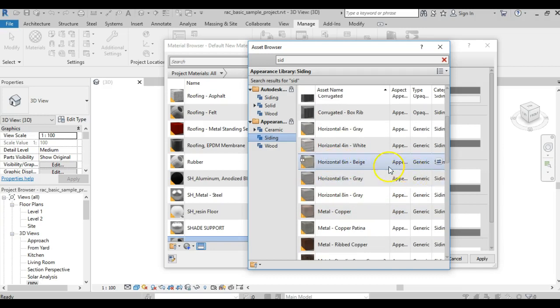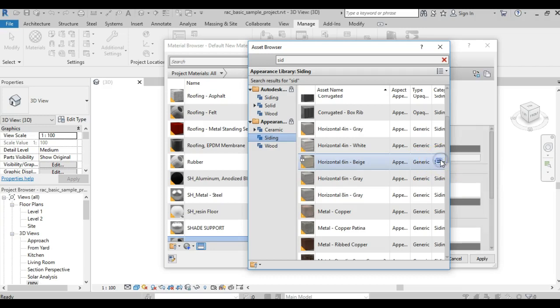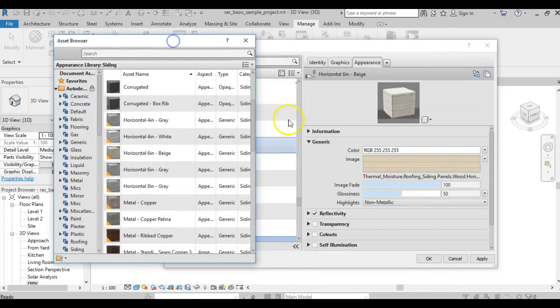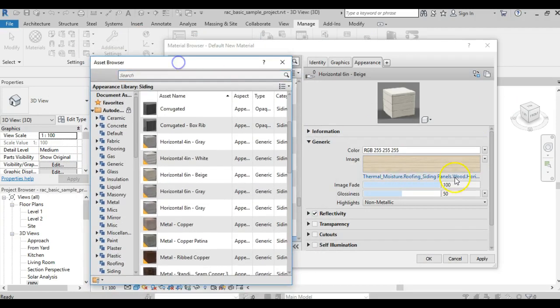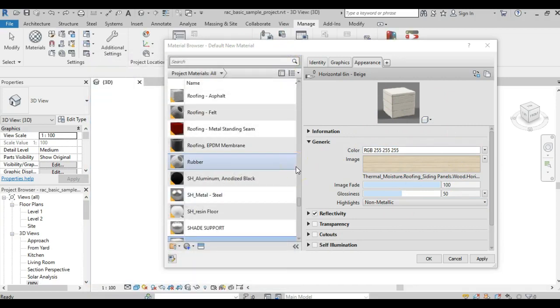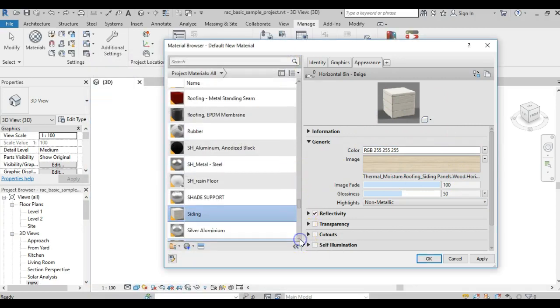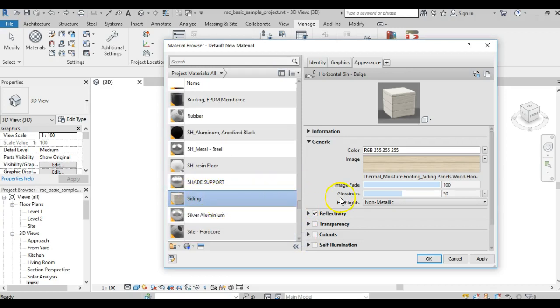And when I click on it, or just hover over it, we can see we get these two little arrows there. If I click this, you didn't really see it, but what it did is it took this material I'm currently on, and it put all the settings to match it. So I'm going to close this down for now just to get it off my screen. We can see, if I scroll down, we're on the siding material that I already made. And if yours isn't coming up as the Appearance tab, click on it here, and we can see you can get a little preview of the siding material.